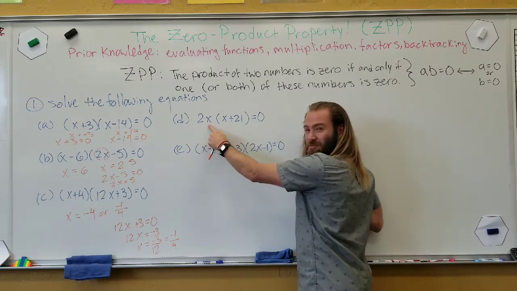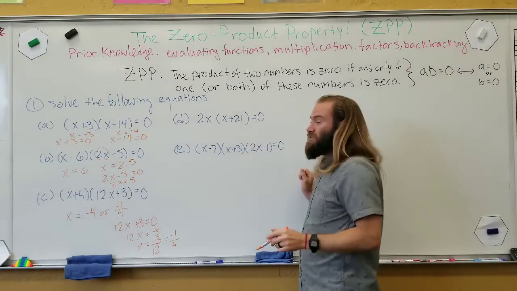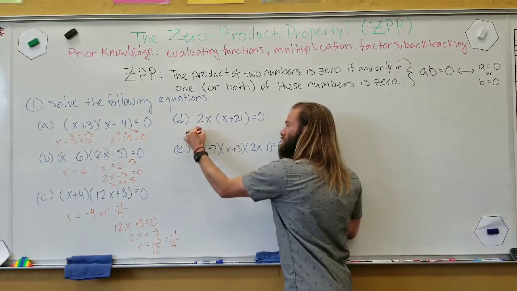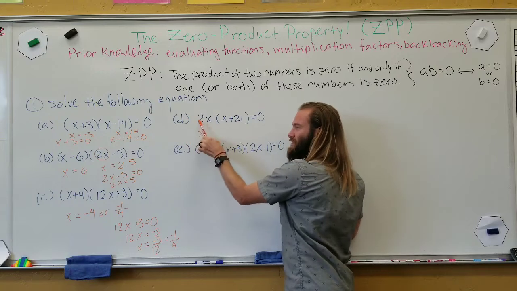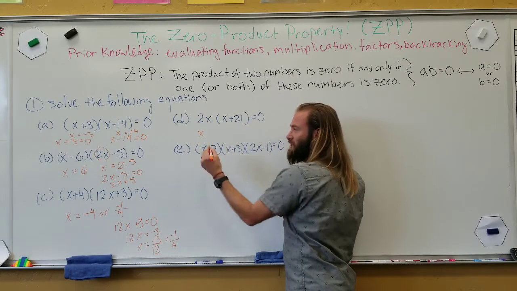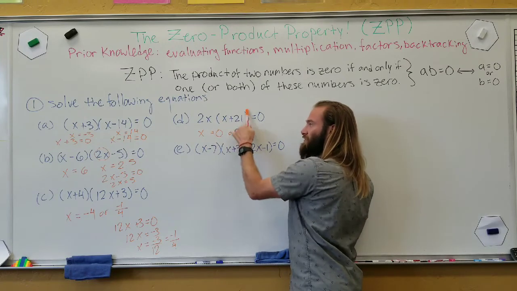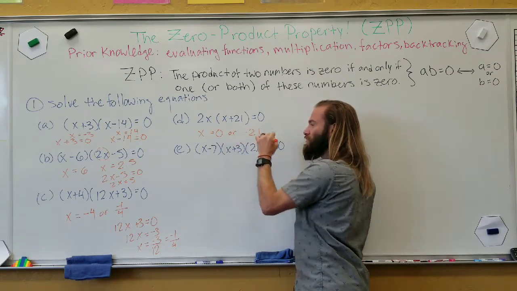Can you think of a really simple number that you could put here to make the whole thing just collapse to 0? That would just be 0. So actually this piece just gives me 0, and that 2 doesn't really make a difference. I could have 1 million there, and still that x, if it's multiplied, is still just 0. And then my other solution here for this piece is negative 21.